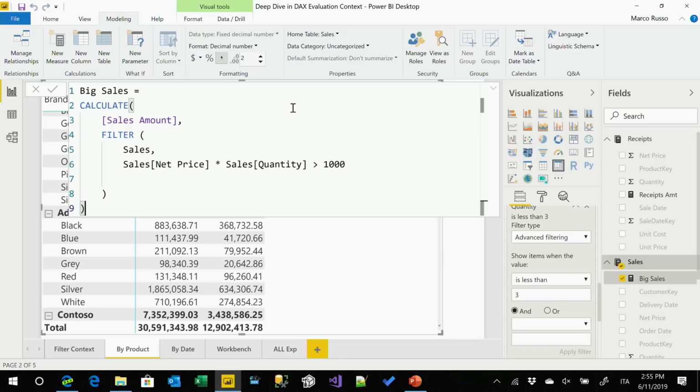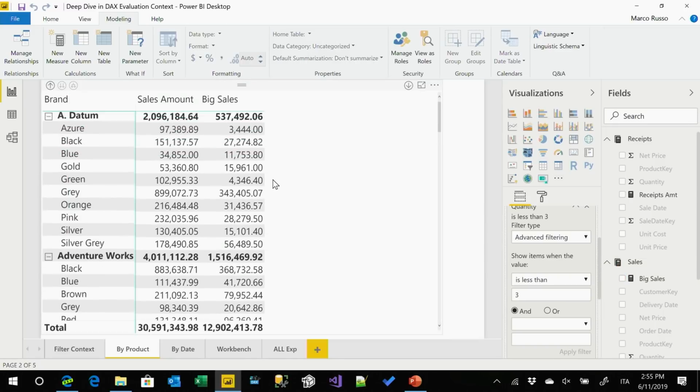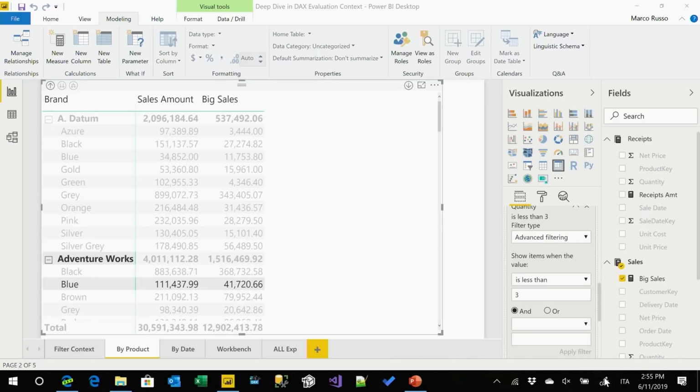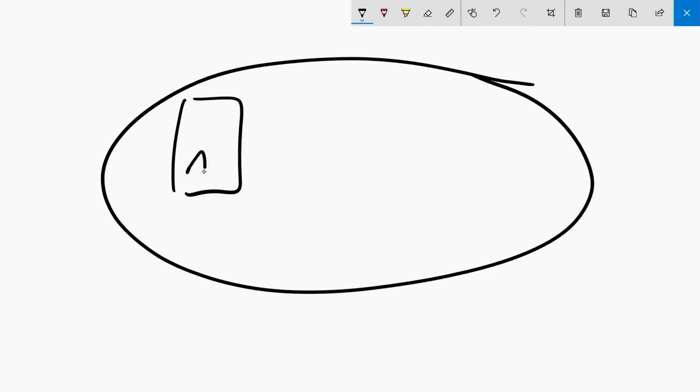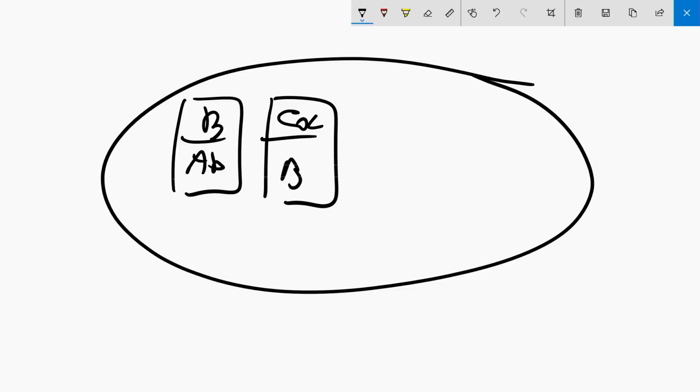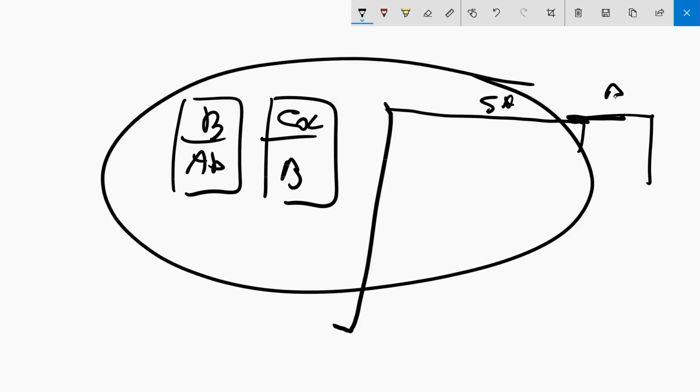But let me describe the filter context for this cell. AdventureWorks blue. Let's draw this. What is the filter context here? Oh, the filter context is we have AdventureWorks, which is a brand. We have blue, which is a color. And then we have our filter for sales. Sales is a table that has all the columns of the sales table plus all the columns of, so if this is sales, then we have product, then we have date. Because every time you reference a table in the filter context, you're referencing the expanded table. Moreover, how many rows do you have? Many.